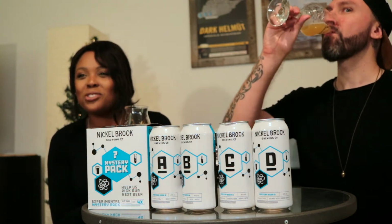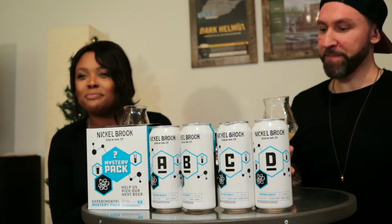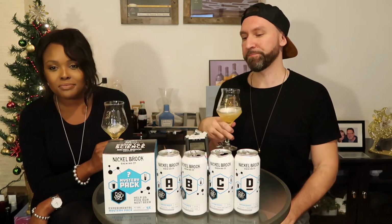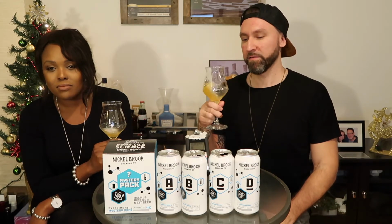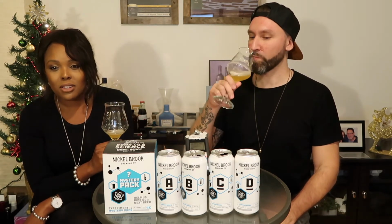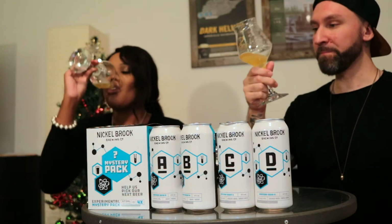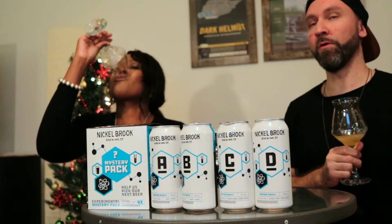I guess we choose our favorite in the end, right? And then we go vote. I guess this is a versus on here still, but we'll choose our favorite anyway. We're gonna choose it tonight as well. So I was ready to go straight for this. I love me a New England style IPA, so that was pretty much without question. Anyways, I hope this wins, just in the sense that I want more New England.